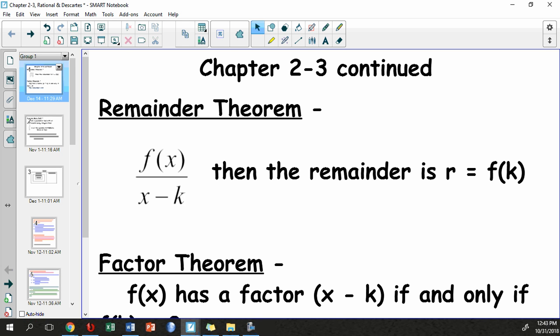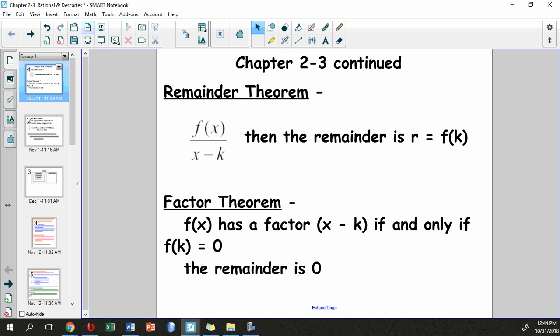Okay, yesterday we learned that the remainder theorem basically said that if you have, after doing synthetic division, if you get a number other than 0, then that means it is what? The remainder. Yes? Do we all understand that? It is the remainder. Then we learned the factor theorem. If something is a factor, then the remainder must always be what? 0. We learned that yesterday as well. So that's a quick review.